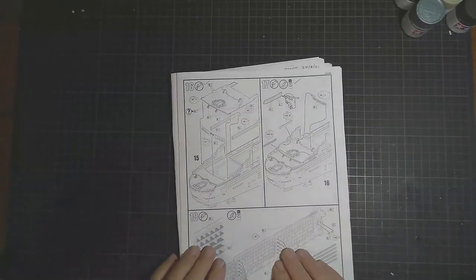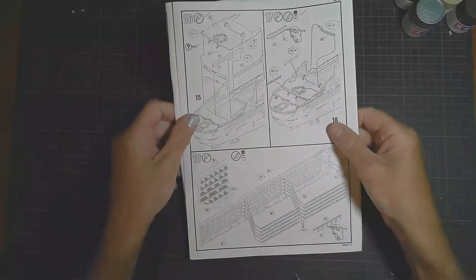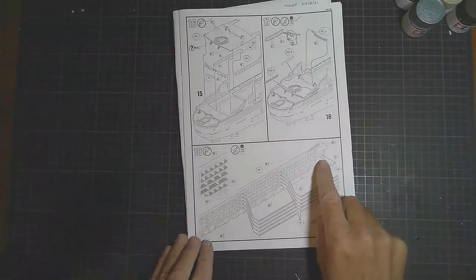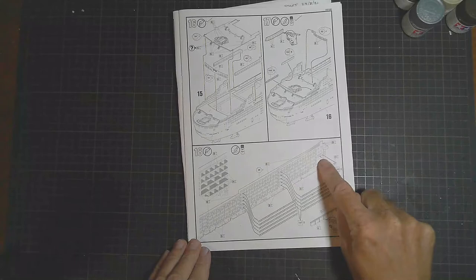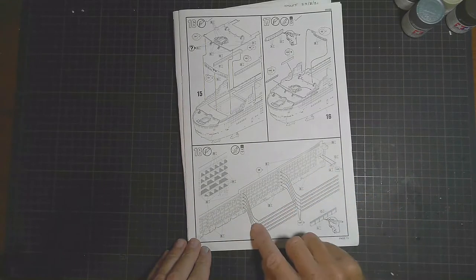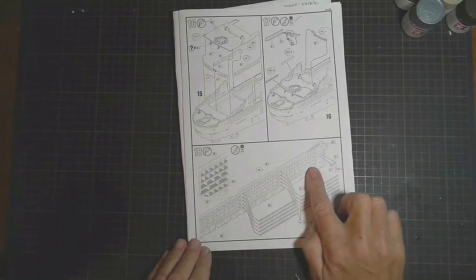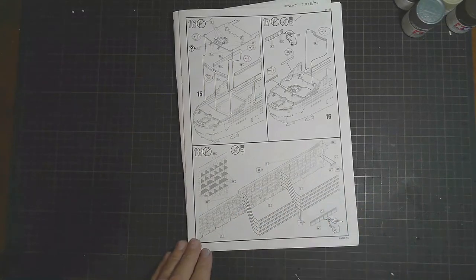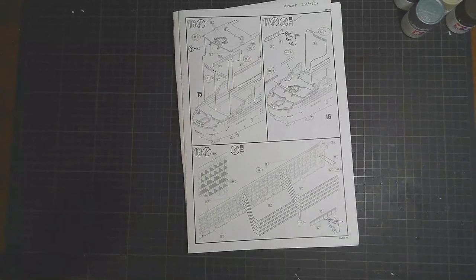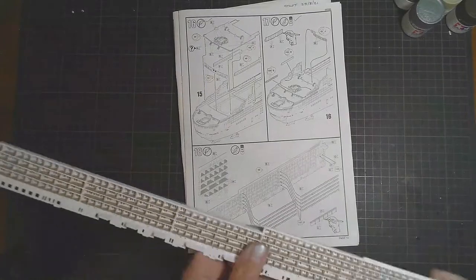And we're moving on to 18, which takes us on to superstructure. The side of the superstructure where all the cabins are, we've got to put in all the glass balcony, all the glass on the balconies. Now, let me just grab one and I'll quickly show you.